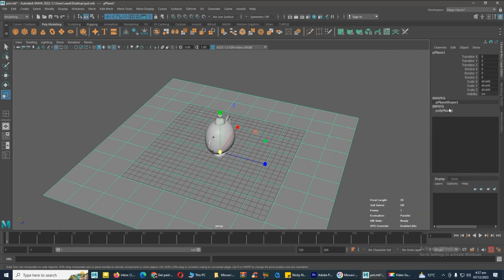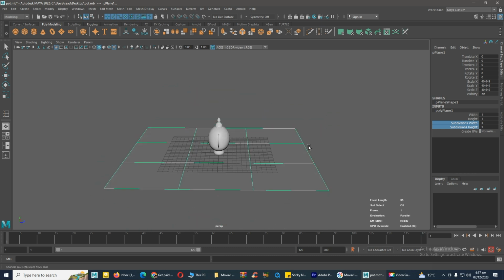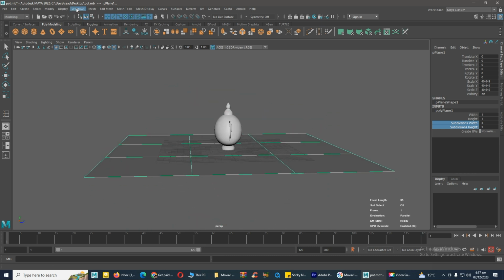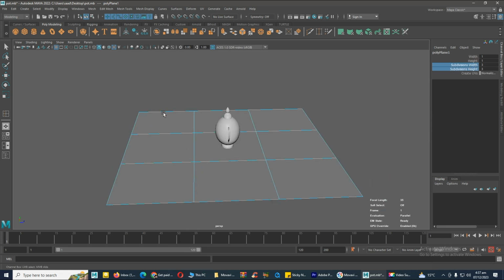So just go to Create and select a plane here and press R to increase the size, and just select polyplane and add this and go to the grid. Select the edges here and remove this edge.